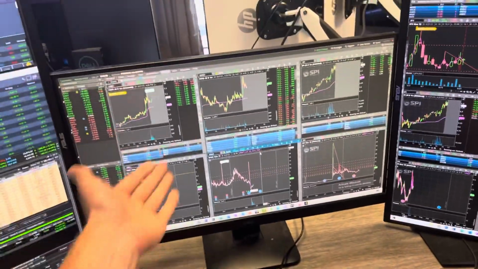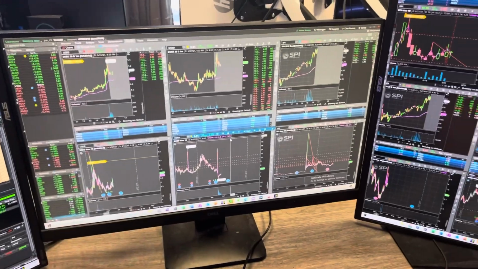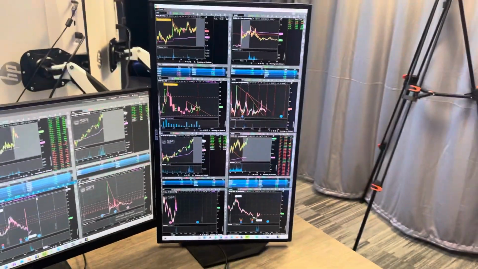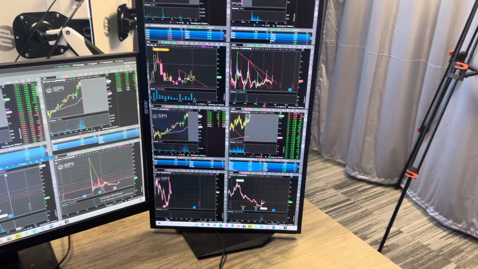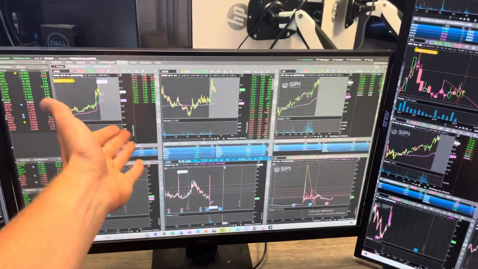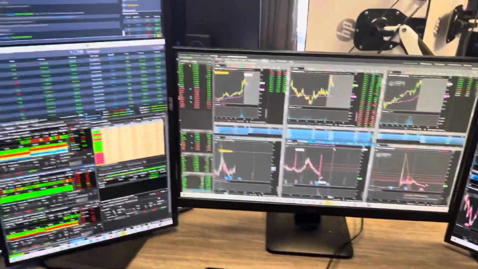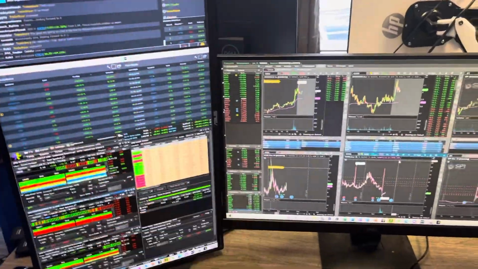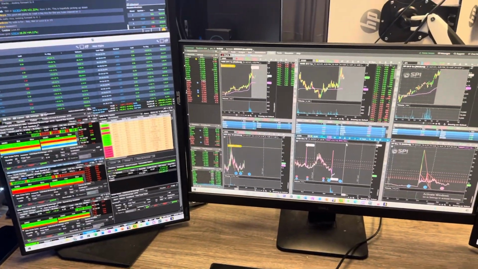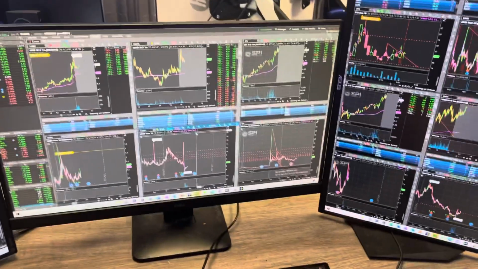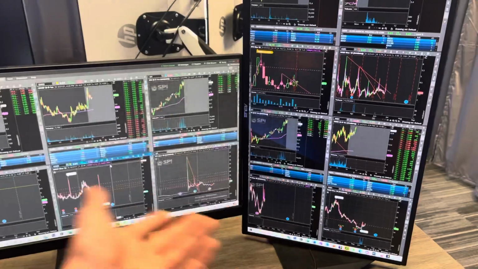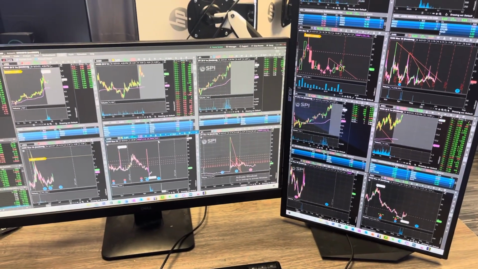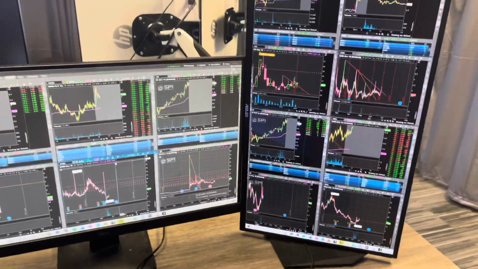So technically that's 3 stocks, but 6 charts here. And then over here, got to back up a little bit. I've got another 4 stocks, another 8 charts. So right now I've got 12 charts up. Every now and then I'll put 4 stocks on here. So 8, 16. And if I really need more, I'll cover these for another 2 to 4. So I'll have up to 20, but normally during the day, if it's not wild, I will have a total of 8 plus 6, 14 charts. 14, that's what we're looking for.